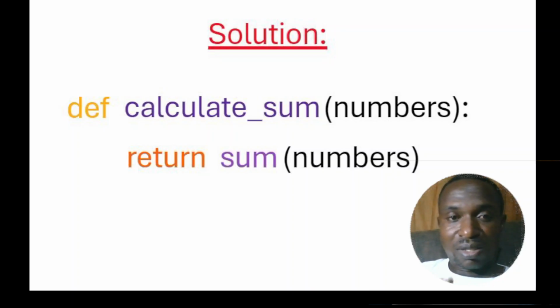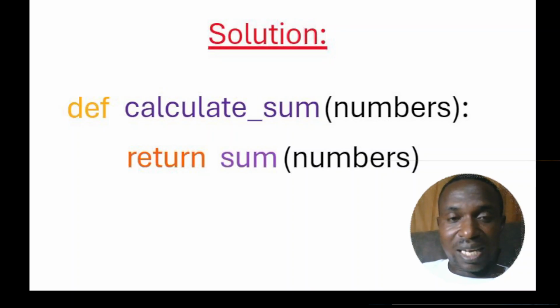So now this function takes numbers as arguments, let me call it input. So that's why you see bracket open, numbers, and bracket close. That numbers too can be anything. Just make sure it is a list of numbers. Anytime you want to declare or assign, you can use any variable at all. That's what I mean. Any variable, it can be x, it can be y. It's not a must that it must be numbers, right? So then you use a colon at the end of the line.